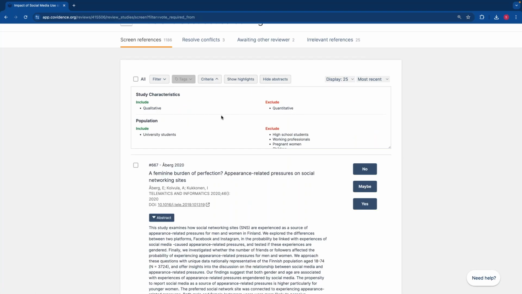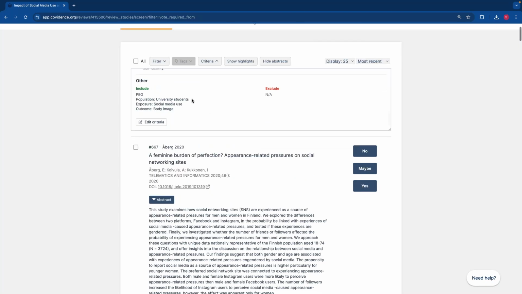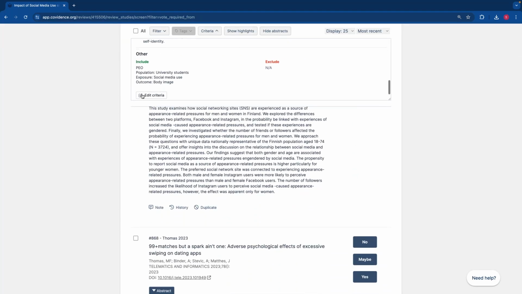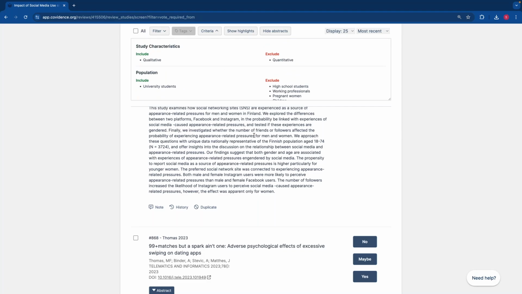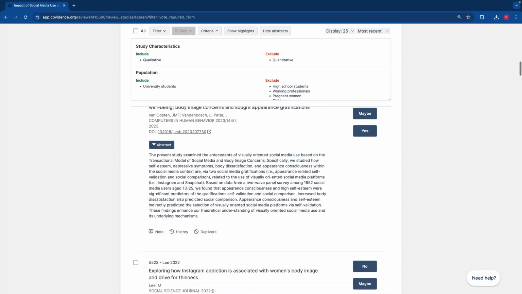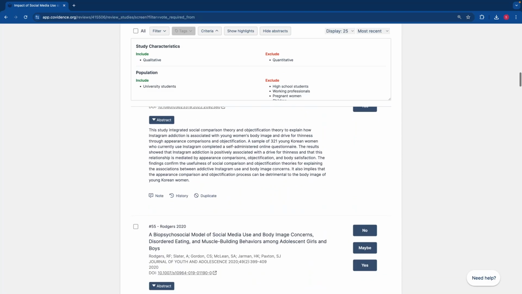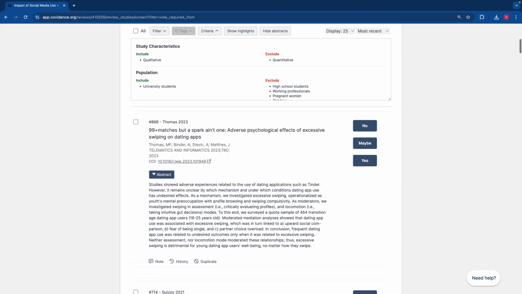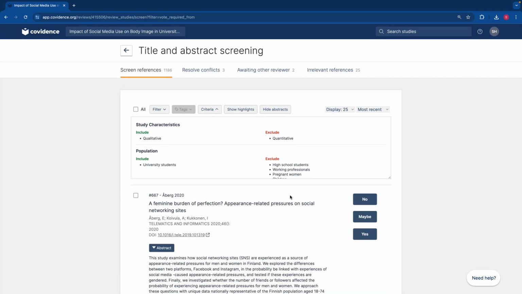So where I input my inclusion and exclusion criteria in the PICO format, or if I use the other category here, you can also edit. You can click on the edit button from here. But just one person on the team needs to input this information for the entire team to see it. So this is a sticky list that everyone on the team can see as they're voting, so that they're clear on the inclusion and exclusion criteria for the project as they're screening.